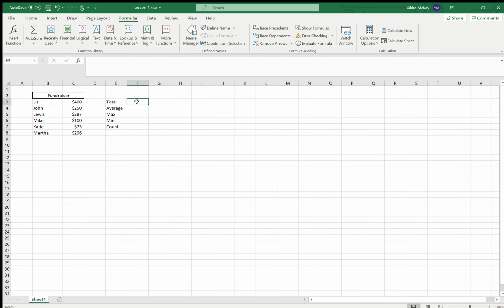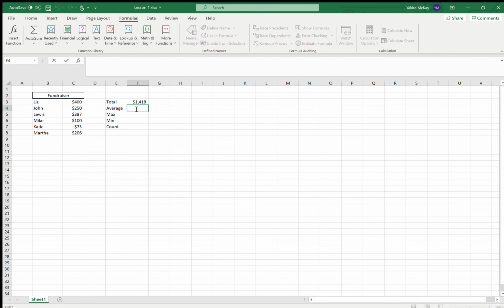And so anytime you want to put in a new formula, you have to use the equal sign. That just lets Excel know that you're about to put in a formula. And then you'll use the sum function: type in sum, S-U-M, parentheses. Click on the first cell you want in the formula and then drag all the cells. Hit enter. And there you have it. The total is 1,418, which all Excel did was add all these values together.